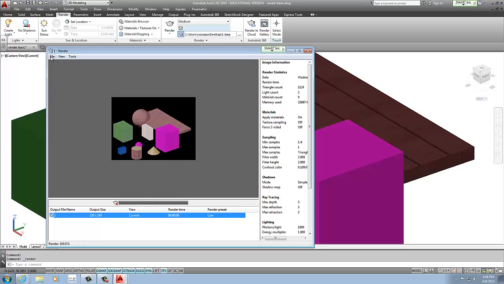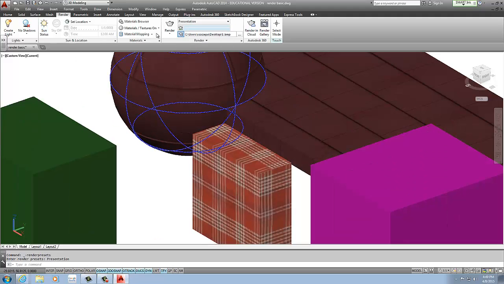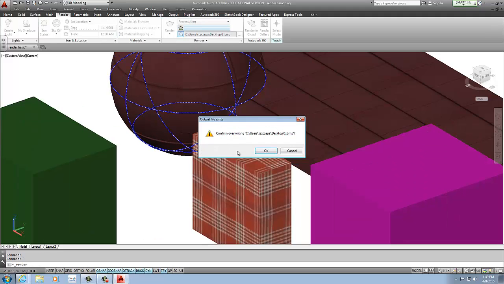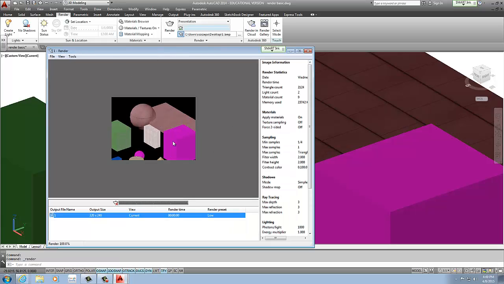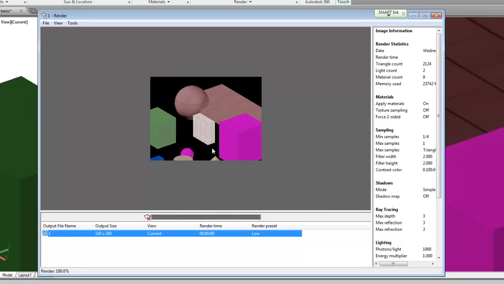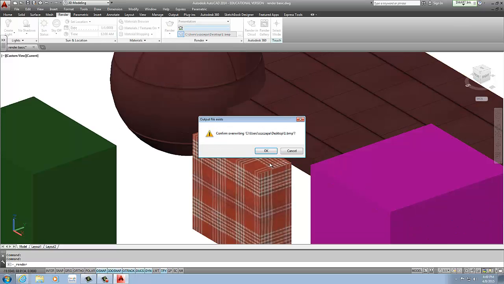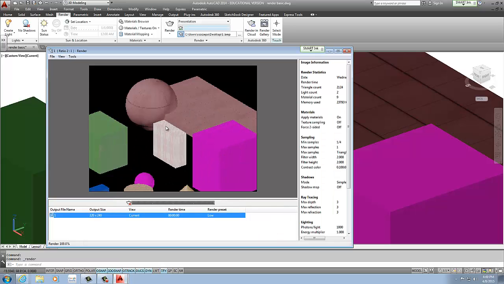Do you, like, for a project like that, do you suggest that you do it step by step? Depending on your computer, I would recommend doing step by step. If you have a very well maintained computer that can handle this kind of thing, then you can probably just go directly to presentation. Also, you can use presentation when you have a simple part and it's one material, it's usually not a big deal. But when you have a lot more materials, keep in mind that presentation will take quite a longer time. And also, you can change the size of your rendering. That helps, especially when you want to show your client and he wants to view it.